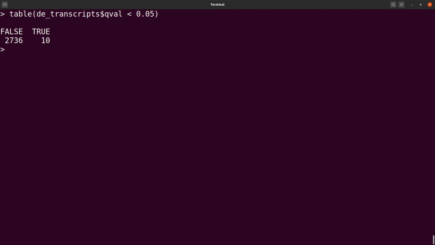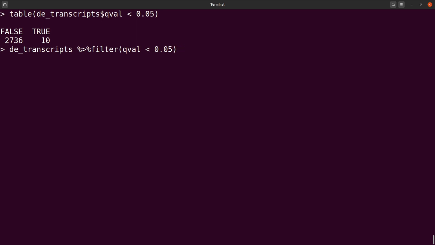Now, what we have here is giving you the counts, but if you want to get the list itself, then what you have to do is to say d transcripts, and then this time we filter, and we say qval less than 0.05.